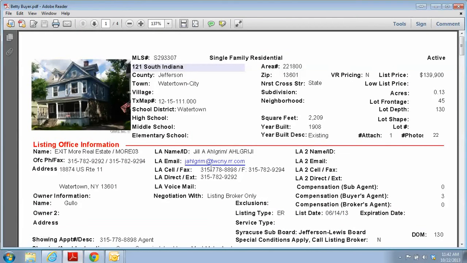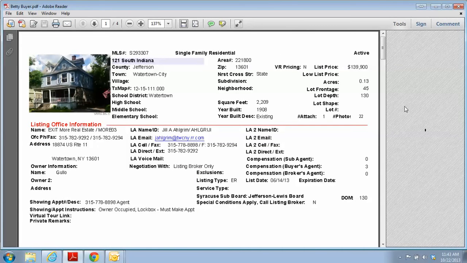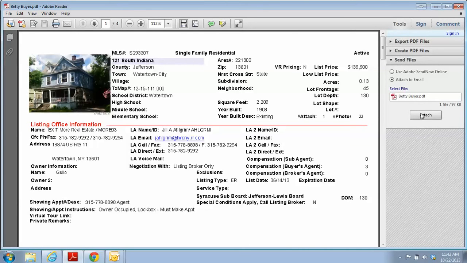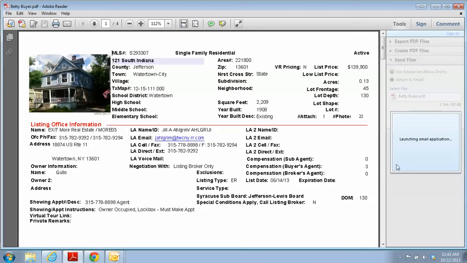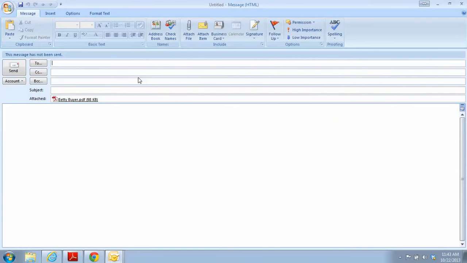What that will then do is pull up this PDF version of the Realtor Full. At which point I can review it, make sure everything's good that I like, and you'll see that there's 4 pages. I can go back up here to email. With Evernote, what it allows you to do is it gives you an email address that once anything's sent to that particular email address, it will go ahead and populate in Evernote for you. So I click on attach to the email. It's going to open it all up. My particular email is that for Evernote, which I've saved in Outlook. And once all done, I click send.